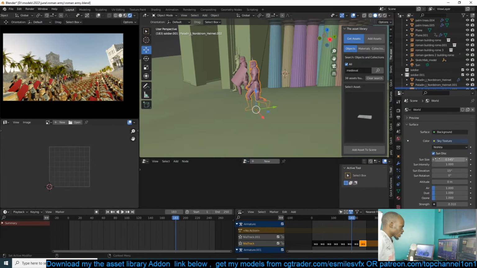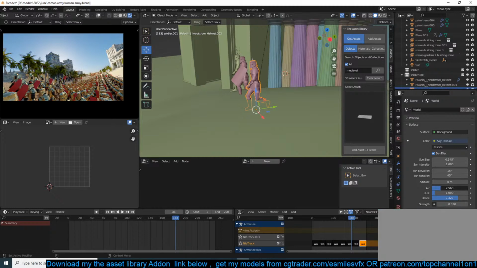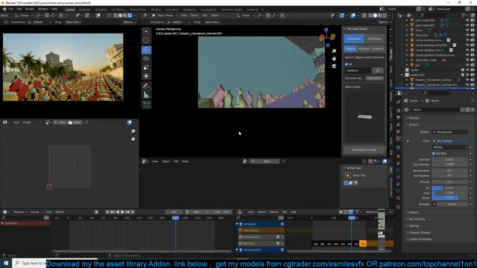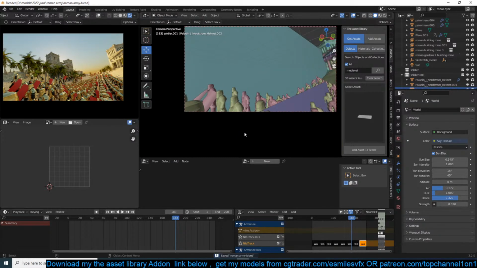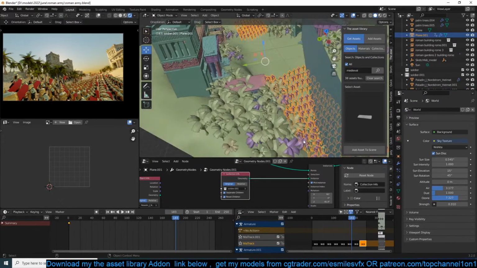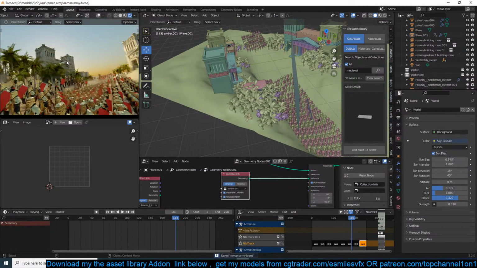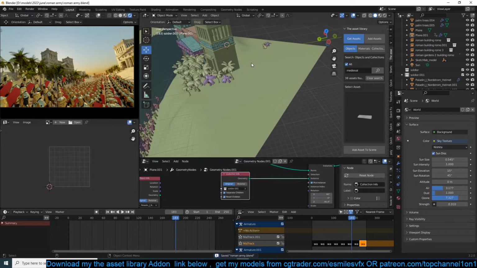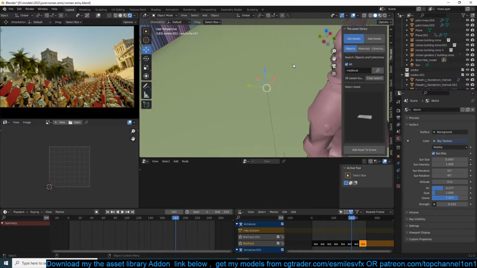Maybe we could change this sky. Take this 45. And we have Roman soldiers moving around. Yeah, I think I'm going to end the stream here. Hopefully that explains how to do that, Kelly. Of course, you can even set up different animation for these characters and have some variation in your character.